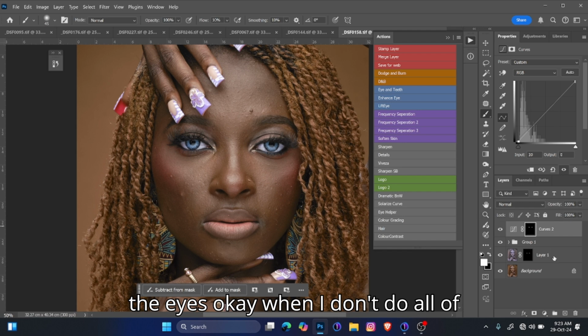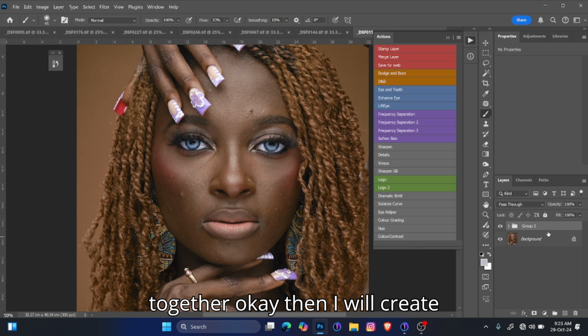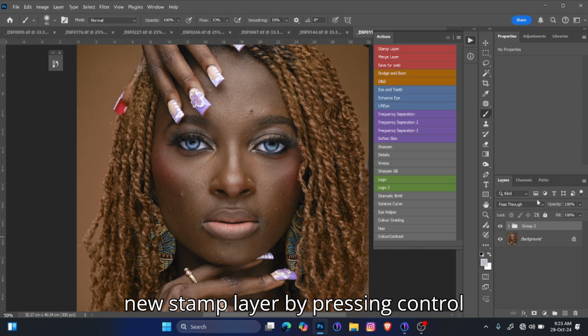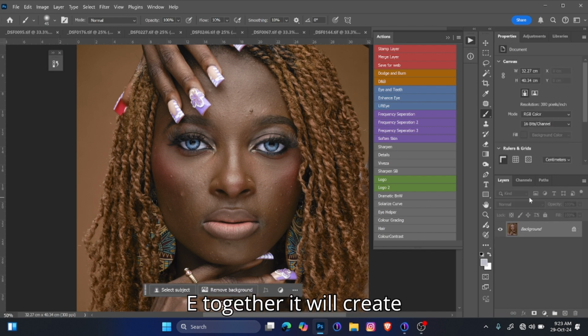Okay. When I don't do all of these things, I go group all of them together. Then I will create new stamp layer by pressing Ctrl, Shift, Alt, E together.